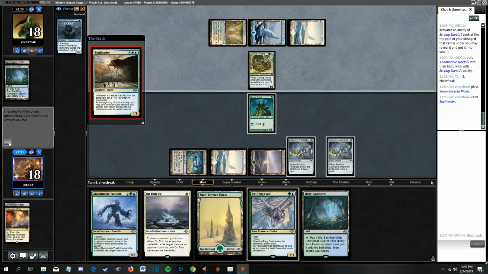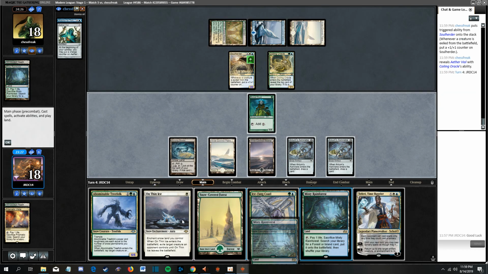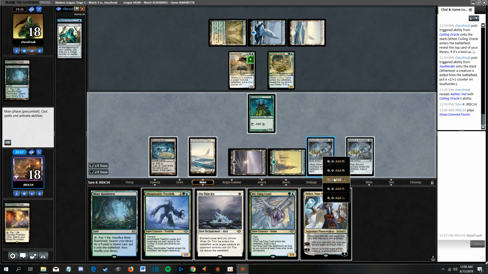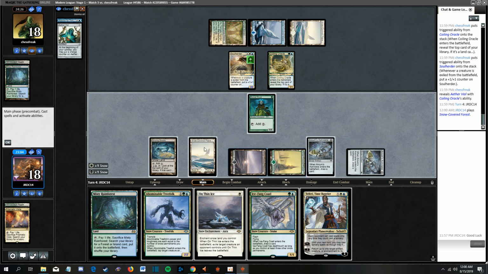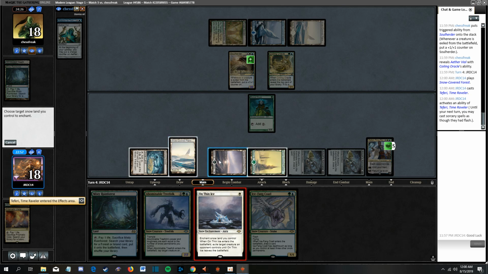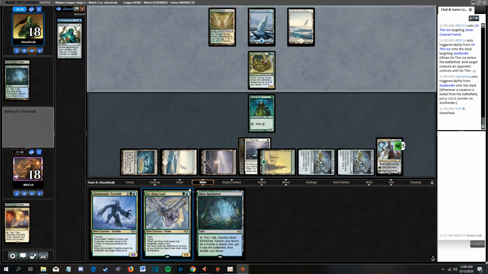Yep. Soul Herder. Going to flicker out that Coiling Oracle. Yep. Alright, Aether Vial. Okay. So, and blue, Teferi, plus, and we'll put it on the Forest. Get that off the table. And pass. This also doesn't seem like a very good matchup for us, to be honest.